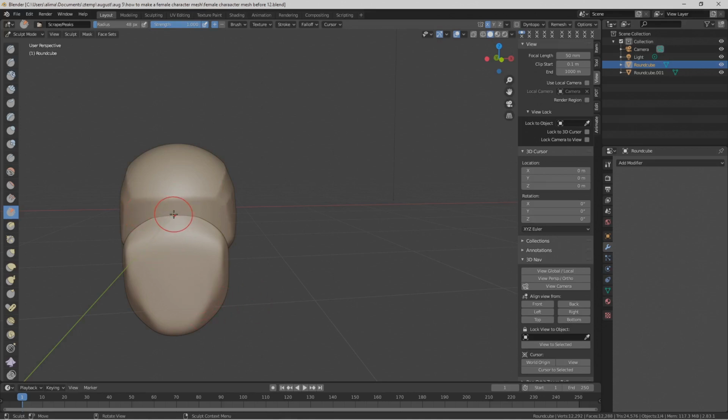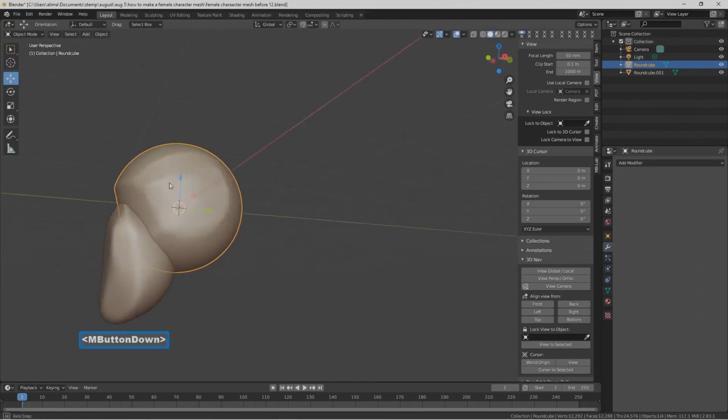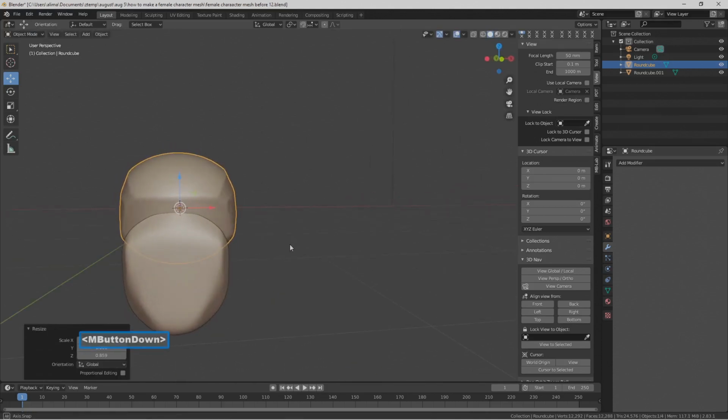All right. So what I do then is I go back to object mode. Now we can scale inside of sculpt mode, I'm just used to doing it here. So what I'm going to do is scale this, and what I find is when I scale, this eye socket part kind of draws in. So I'm going to press S to scale on the Z axis, right? Like that. Again, this is where I'm aiming for the eye socket to be at.